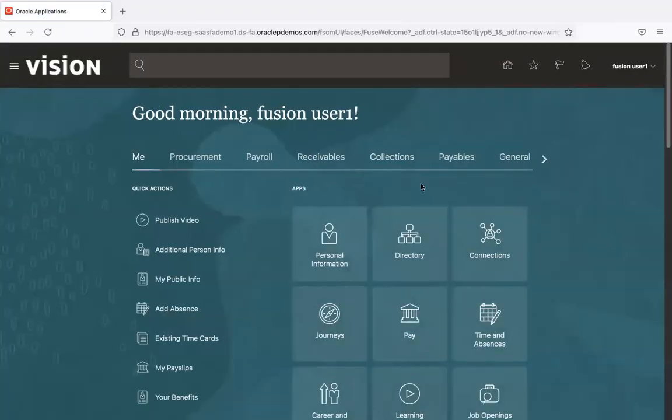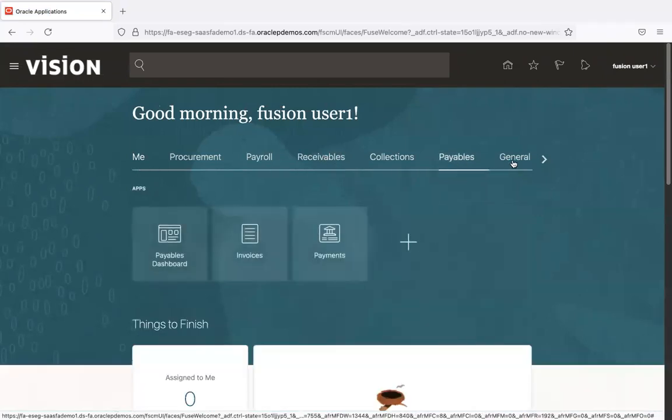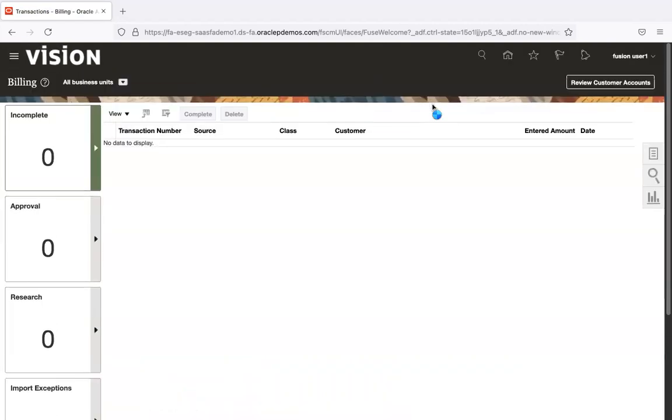And as you can see, yes, I've got access to receivables, payables, and I also have access to general accounting. But as we noticed yesterday, if you go into the individual work areas, be it journals or if you try to create a receivables invoice or payables invoice, user would not be able to do it because as you can see here, there's no data in there, right?